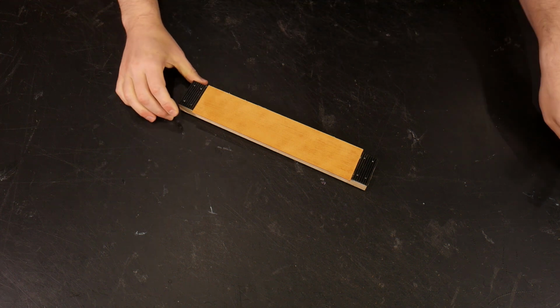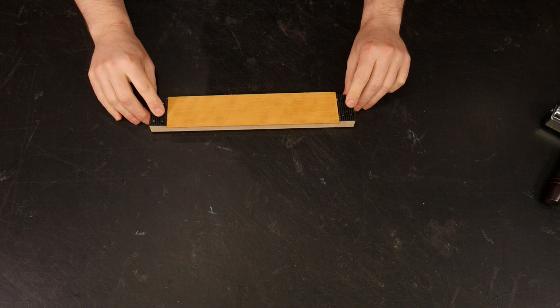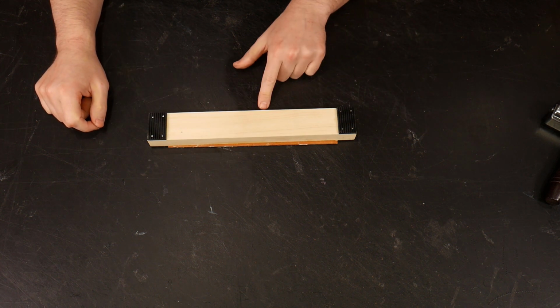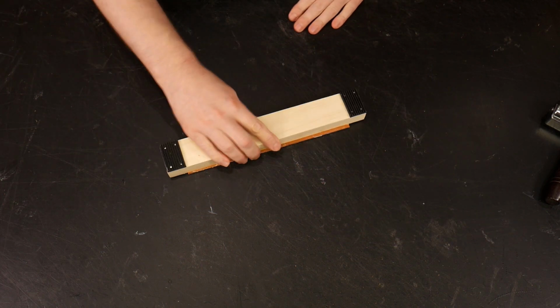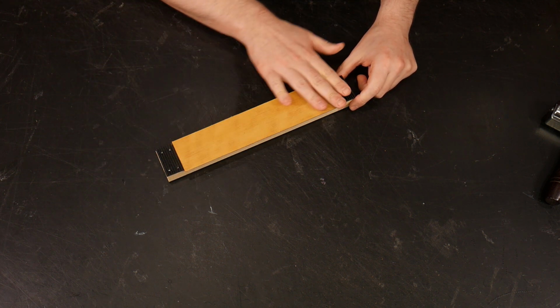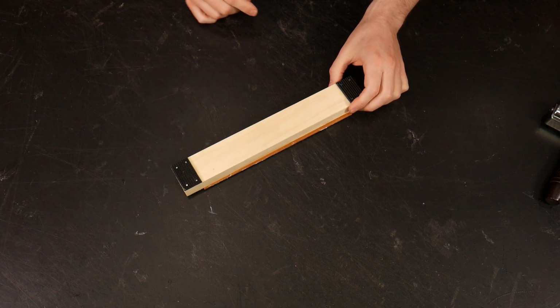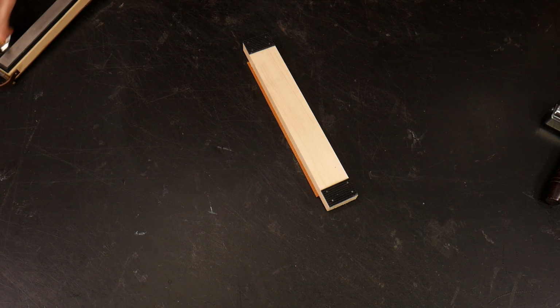Now you'll be able to feel, if you've done this correctly, that these are higher than the leather, which means when I've placed it down this way, the leather is not actually touching the table, it's very slightly off. So if you have any dirt or debris on this side of the table, when you turn it back, it's not going to be scratching up your knives because this doesn't touch the table. And there's a reason we're going to have it on this side, which I'll show you in a minute. In the meantime, I'm going to sharpen up my blade.